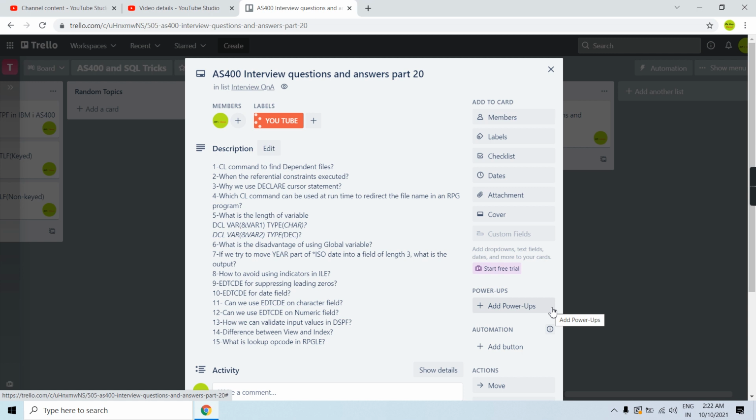What is the difference between view and index? Let me explain. A view basically displays the data of a table. It could be either full data, or some columns, or some rows. It depends on what query we have used in the view. But an index is an access path. When we create an index on some columns, it creates an access path on that file, to access the values of that column more quickly, so that the performance is increased.